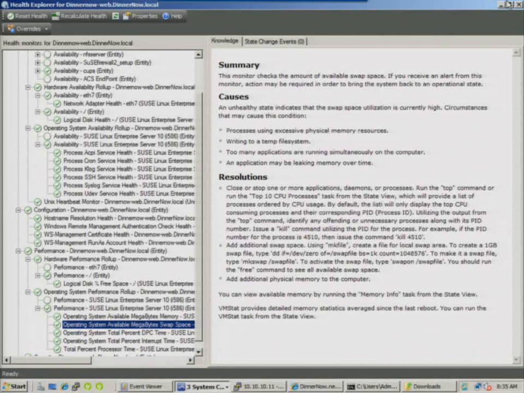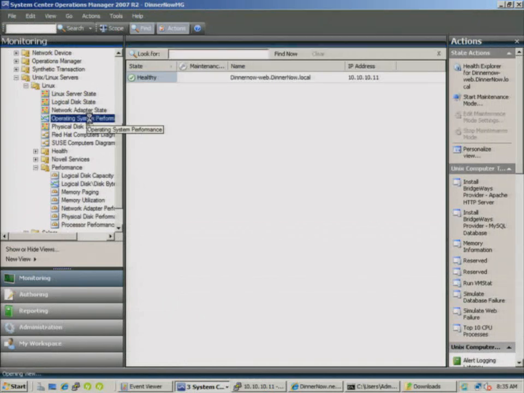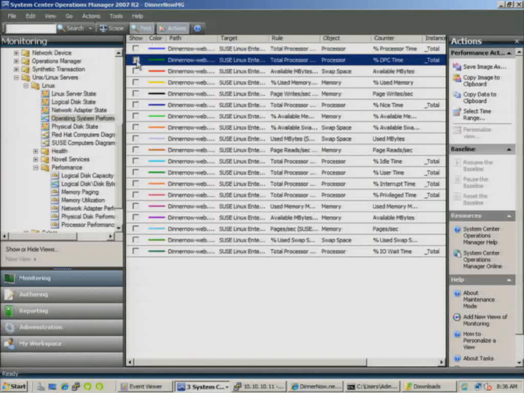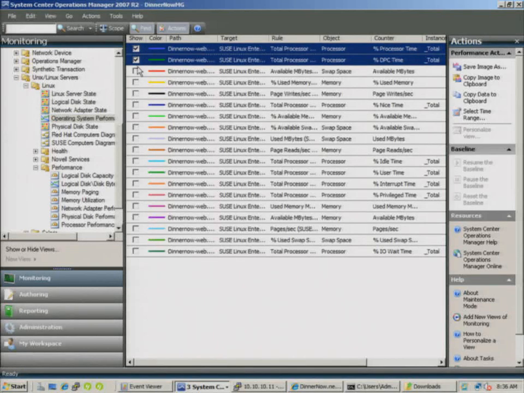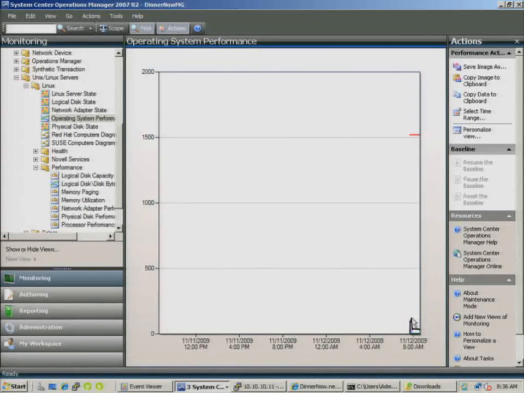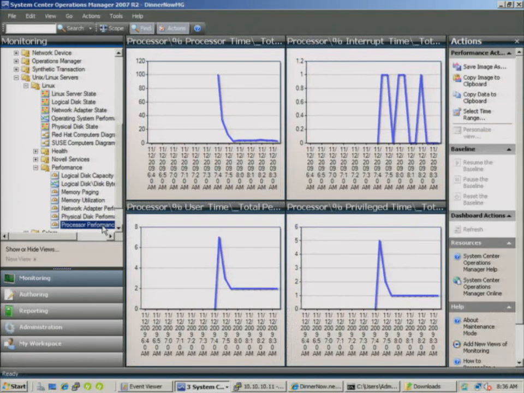So if we actually look at some of the views that we have, you can see that I've got things like OS performance. Let me see if I can bring that up. I was having issues with this earlier. Yeah, so I can pick some of these views, some of these counters. See if it brings anything. So you can see I've got some information down here. Let me show you a better one. If I look at processor performance, for example, you can see I've got different process views. So this comes from our data warehouse. So I collect this stuff over time, and in real time.